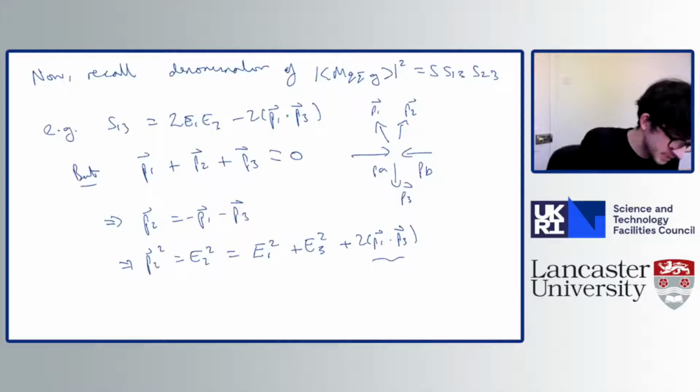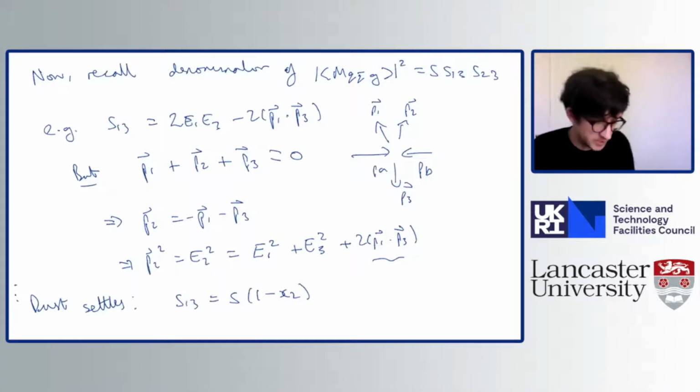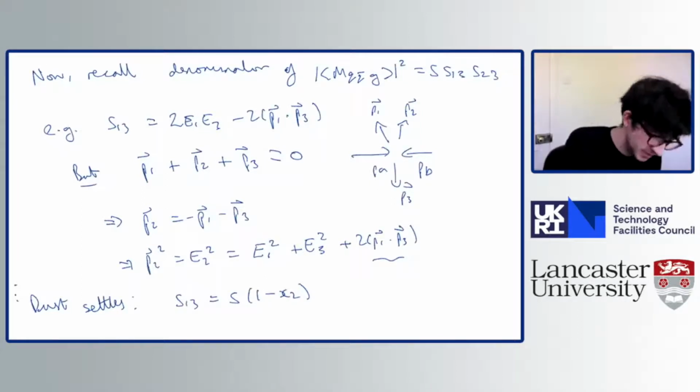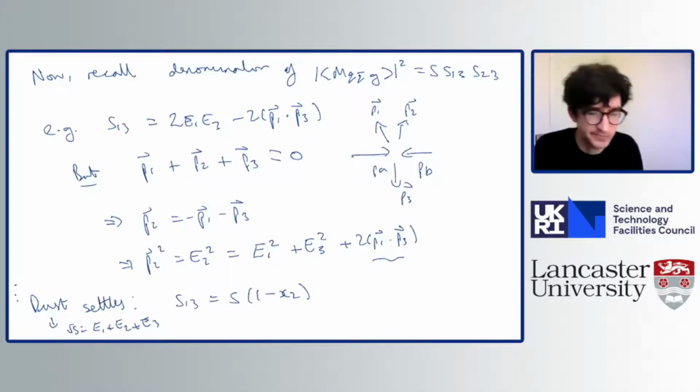And when the dust settles, so I won't do the final bits, but just to give you an idea of where this kind of stuff comes from, one ends up with s13 is equal to s(1 minus x2). It's just a few steps to go from there to there, so I definitely recommend doing that. But hopefully you've got the idea of where it's going. In fact, I've given you all the elements you need, along with, let me say that one also makes use of this as well. That's where the s comes in.